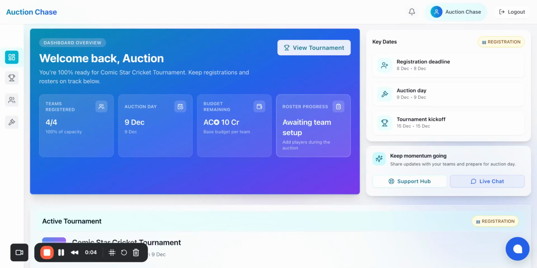Hello everyone. In today's tutorial video, we will be seeing how different bidding configurations work and how to set them up. Bidding configurations are basically the configurations which are going to come into play at the time of auction. There are basically two types of bidding configuration. We will see them one by one.